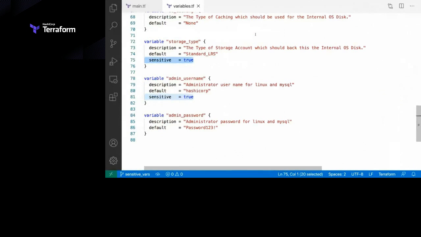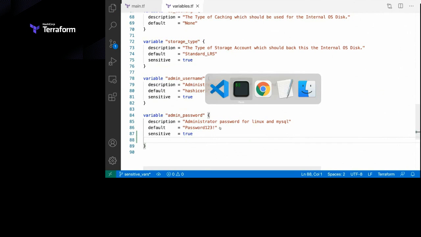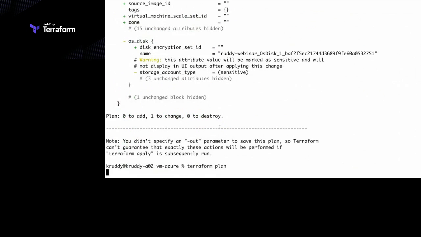Now, one of the other things that Petros touched on is that some of the providers also have the ability to build in sensitivity. So I'm going to go ahead and add sensitivity to our admin password and quickly rerun this, just to show you that the Azure provider is actually already marking that as sensitive within the configuration itself.